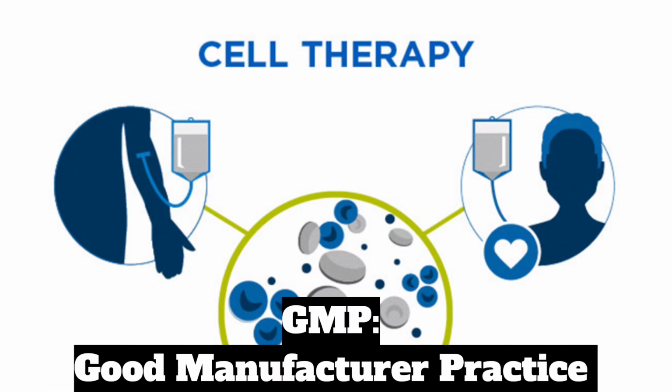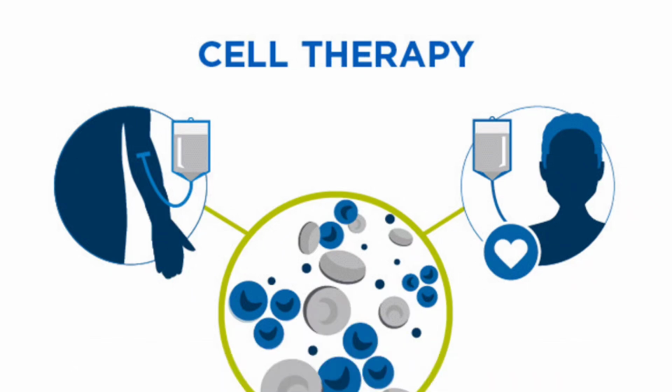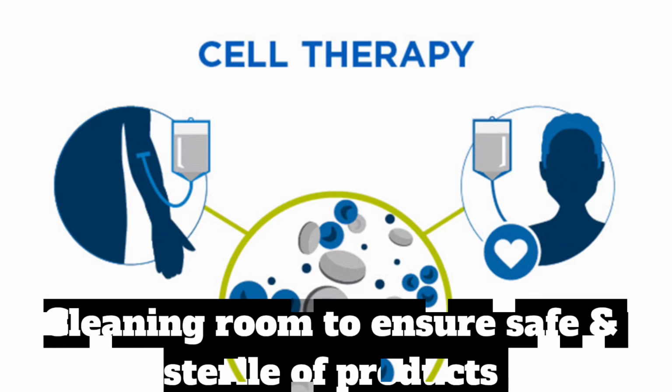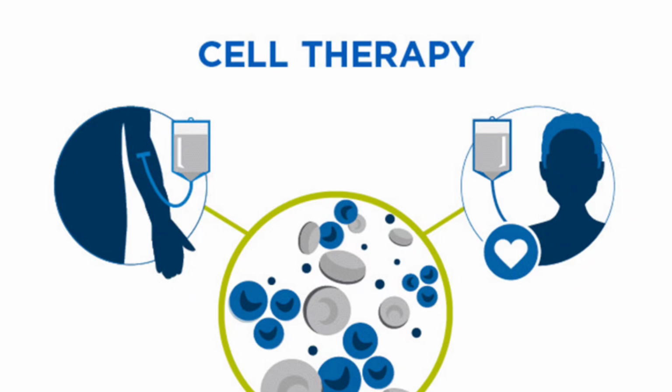So clean room. When you talk about a clean room, you're not just looking at the room. Of course, it basically means that it has been decontaminated, cleared of all kinds of things, which we're going to look at in detail. But it means that this room ensures that the product you want to manufacture and give to patients is safe and sterile. It means that the environment is well cleaned and safe for the manufacturing of the product, so that the outcome of the product will be safe and sterile. Things like that, in your own words, any way you want to put it.